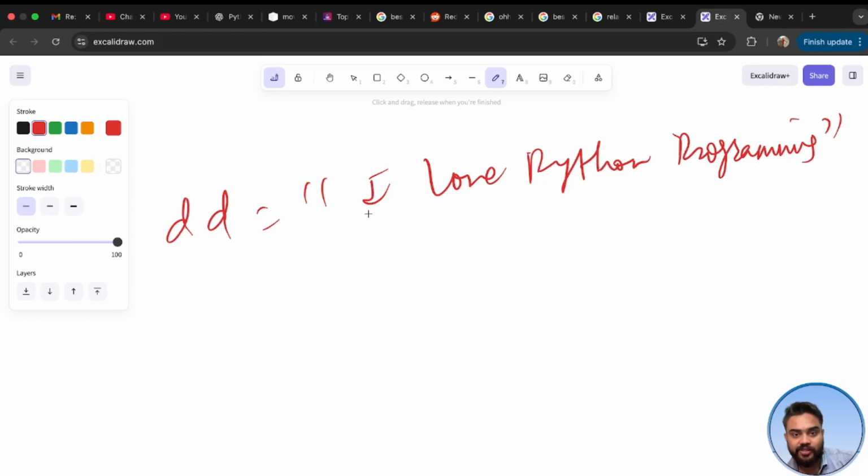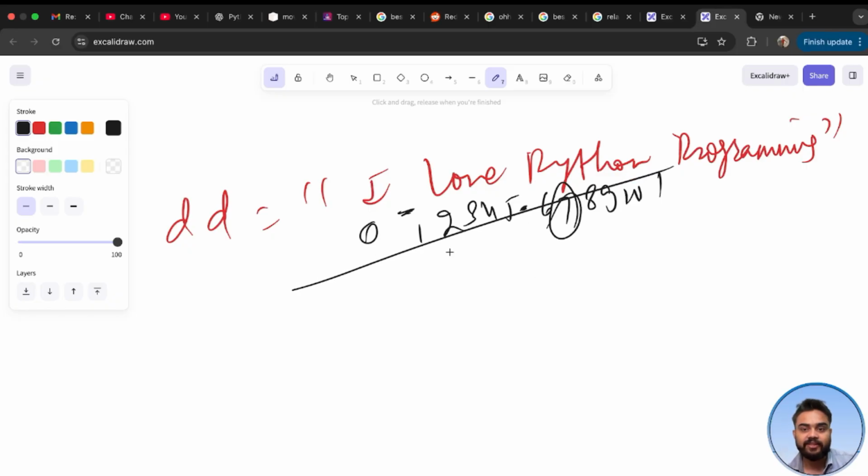Starting from this point, I'm going to take this blank. Index value of I is 0. Space, you are going to count 1, 2, 3, 4, 5. Space 6, 7, 8, 9, 10, 11. So the indexing value of this P would be 7 only. This is the concept here.